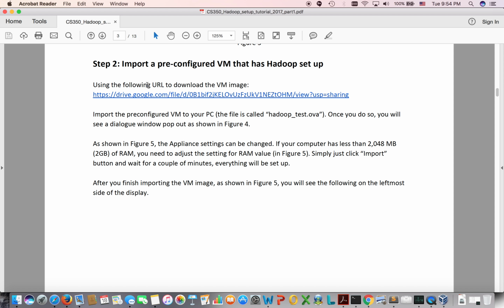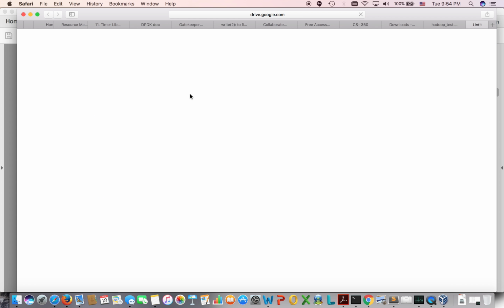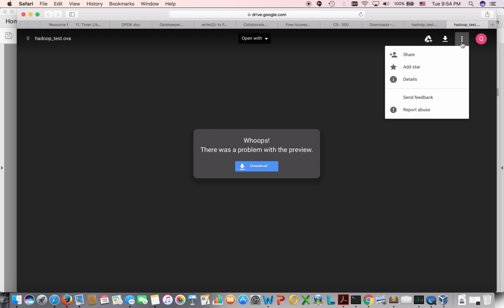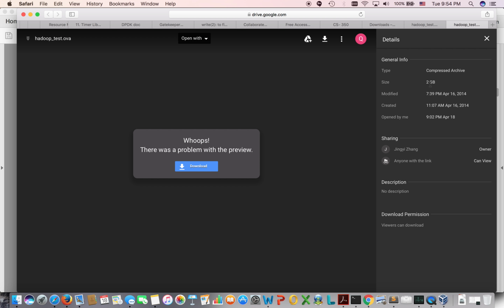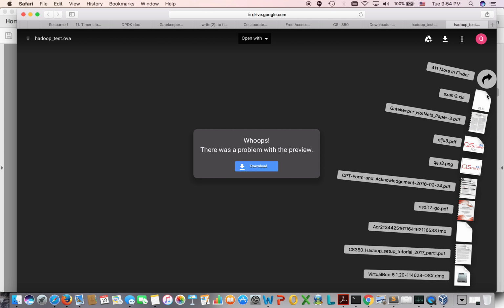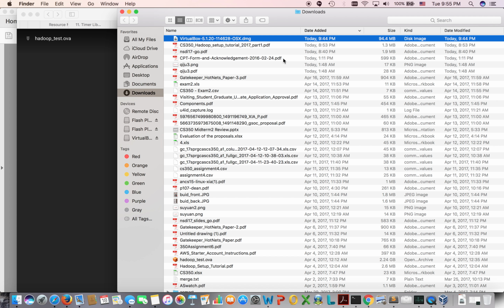You can use the following link to download the VM image. Let's check the details. The size of this VM image is around 2 gigabytes. I have already downloaded it to my own computer. Let's sort the files according to their size.